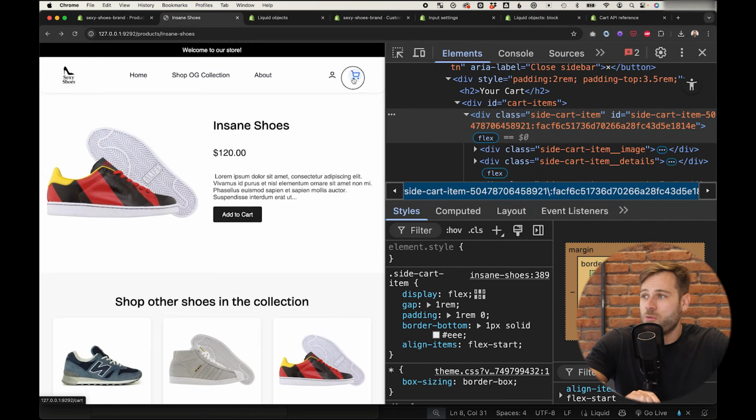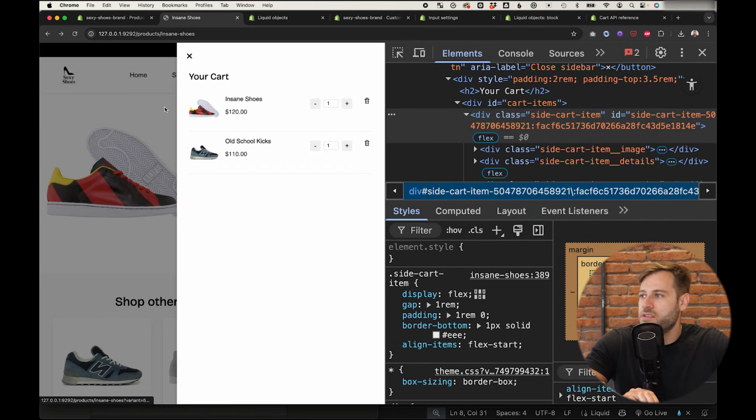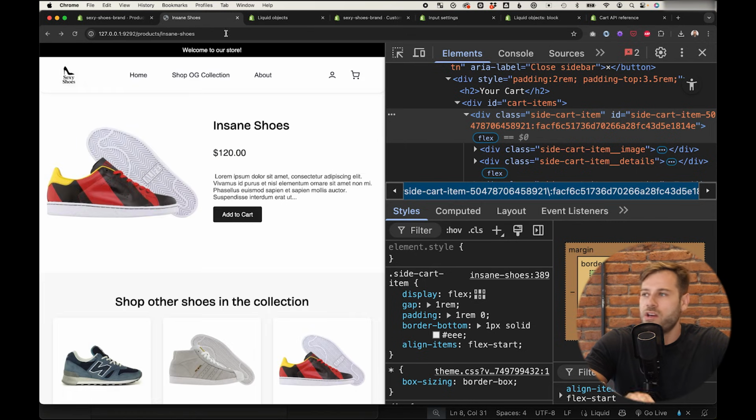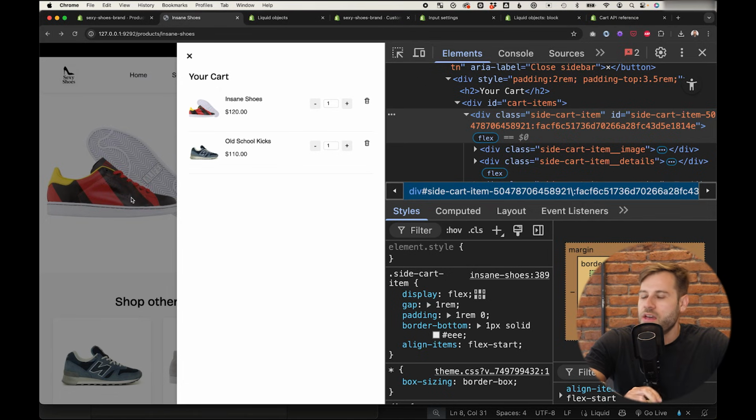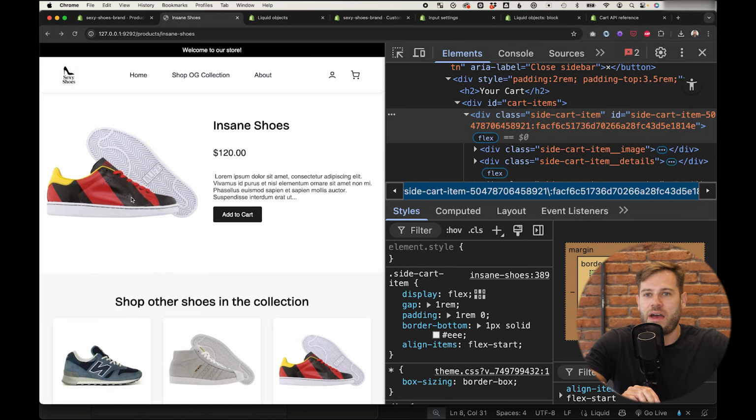Okay, so basically what I've done is I've just made it so that the cart is pre-rendered on page load. So if we load up the theme and then we look over here, it's rendered at page load via Liquid, because Liquid is always rendered at page load. If we want something to come back after page load, we're going to need to use a JavaScript API, which is exactly what we're about to do.